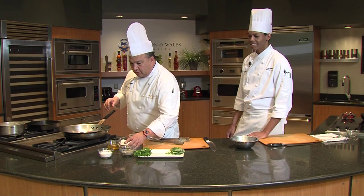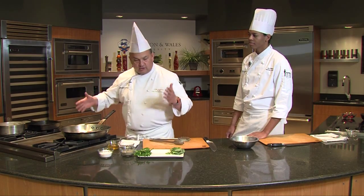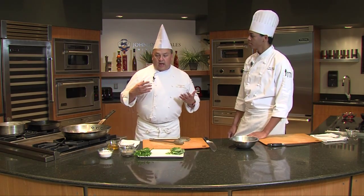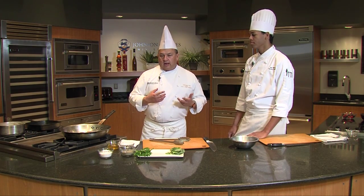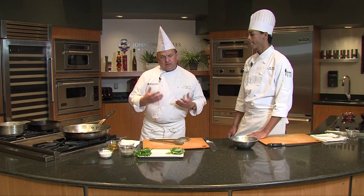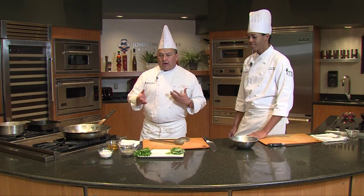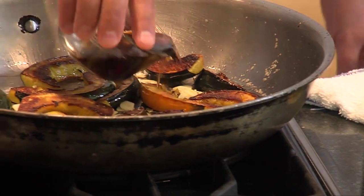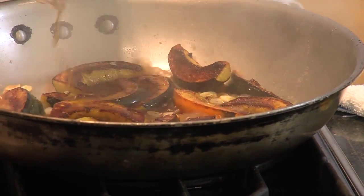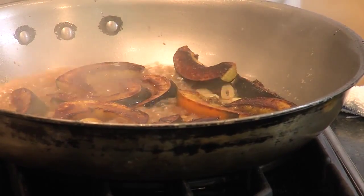So what I'd like to do now is the agrodolce, the sweet and sour. You can use any red wine vinegar or sherry vinegar. Those are nicely flavored vinegars. If you were to use just white vinegar, it's maybe too much. So I like to use these flavors, and I have a red wine vinegar in here. It's going to reduce, that's fine. We'll turn it down a little.